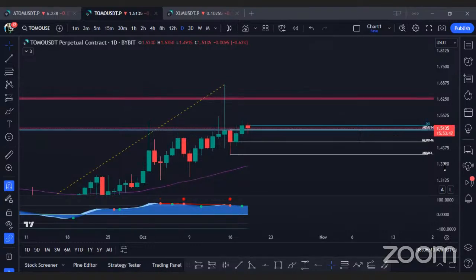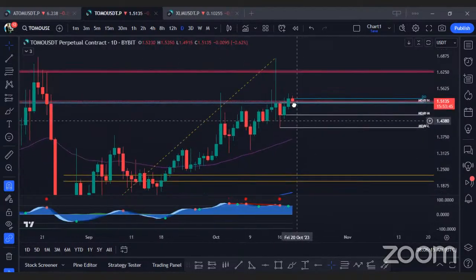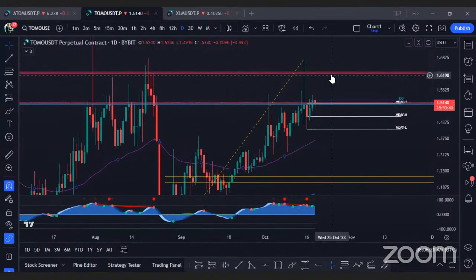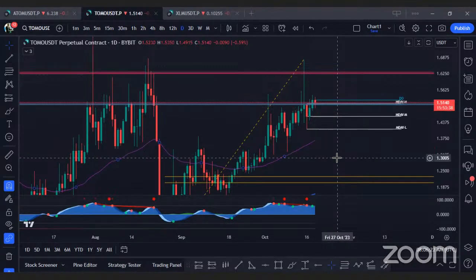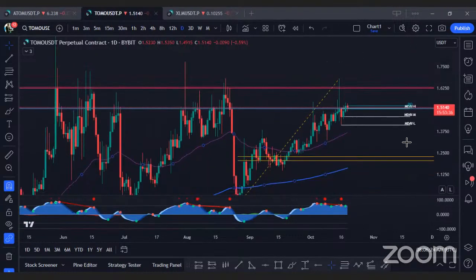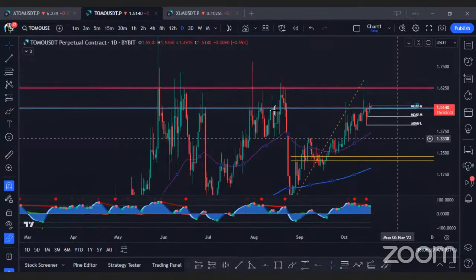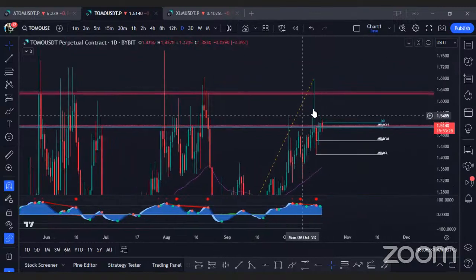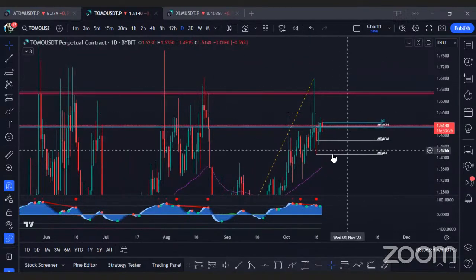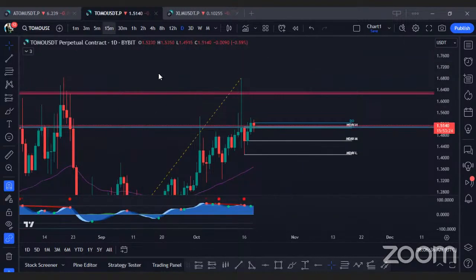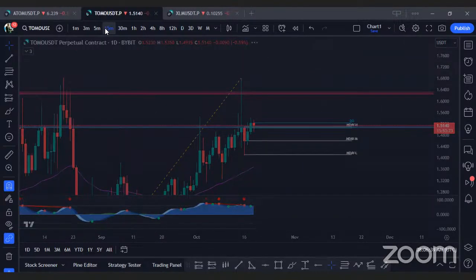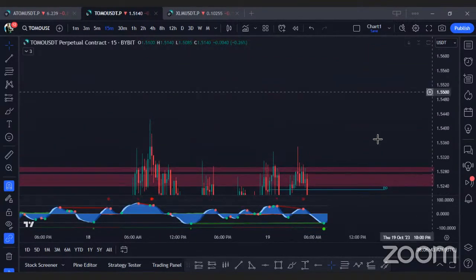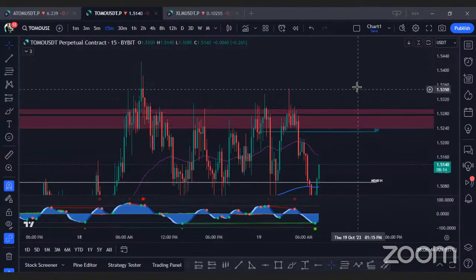Please don't enter short yet. Don't enter short yet. Let's look for a short at that $1.63 level. Let's use the daily time frame to take our entry. Let's look for our short entry at $1.6 level, guys. Let me even see the 15 minutes time frame. $1.6 level could be a good area to start looking.